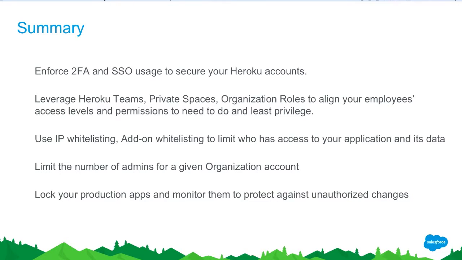And since it's not a good idea to keep secrets in groups of 40, we recommend that you keep the number of admins in your production environment to no more than three highly trusted individuals. That will ensure that those production secrets don't get socialized throughout the organization. And once you get to a point where your application is production ready, we recommend that you lock the application so that no changes can be made by outsiders in the organization, and you start monitoring the apps so that you can detect any unauthorized changes, or see that the app is actually doing what it's supposed to do.